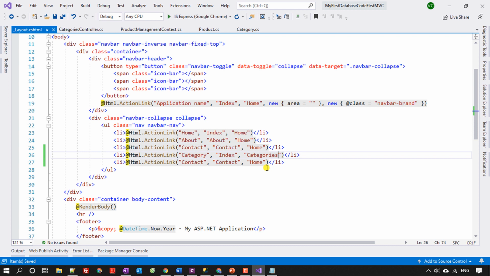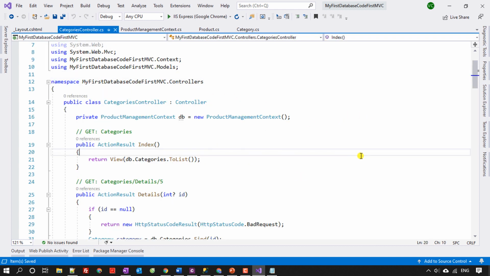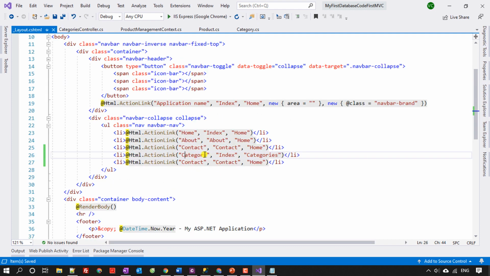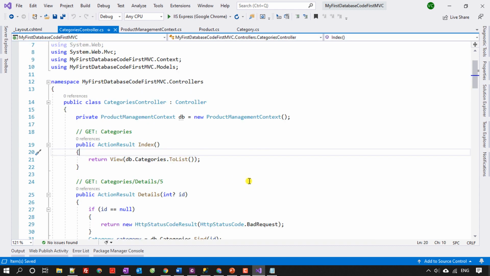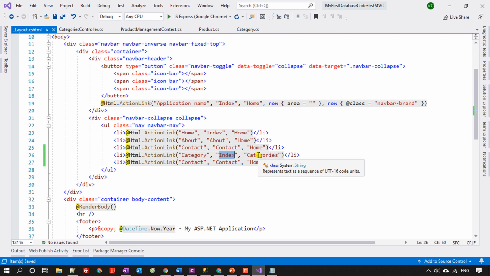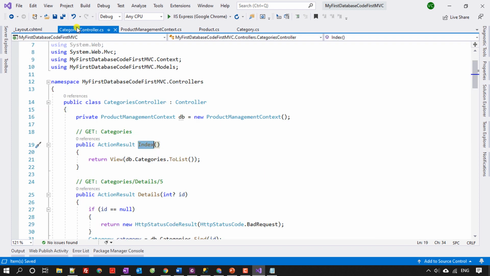Okay, let me show you. I have a controller here. So for the text, you can put any text here, just a meaningful text. And this one is the action name. By default, when I click on the menu, it will open the index page. And the last one is the controller name, so this one.